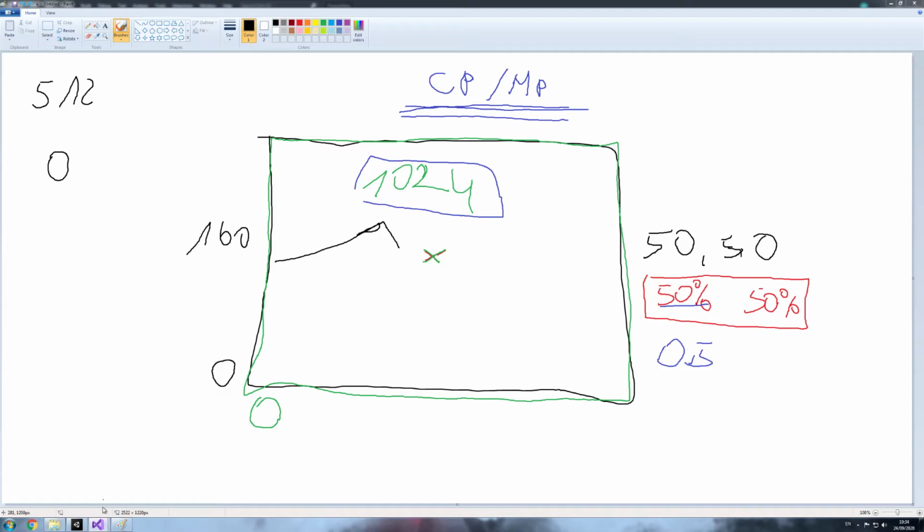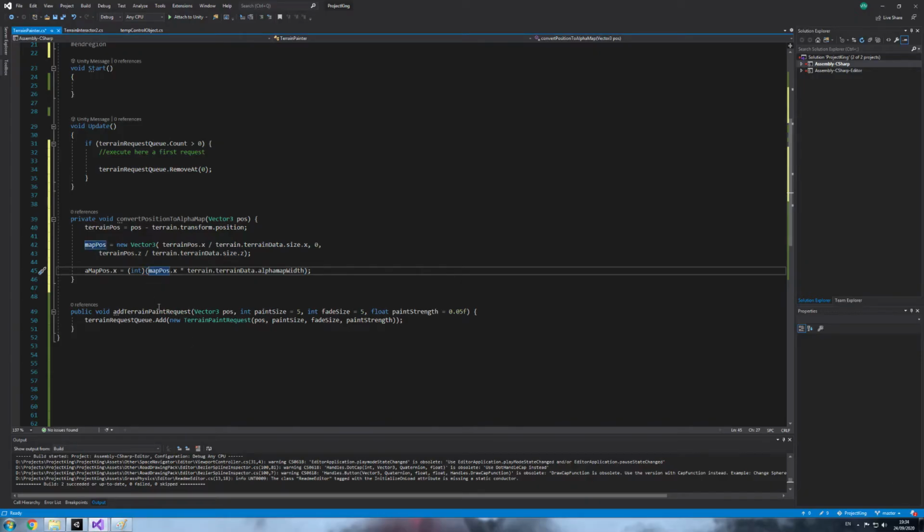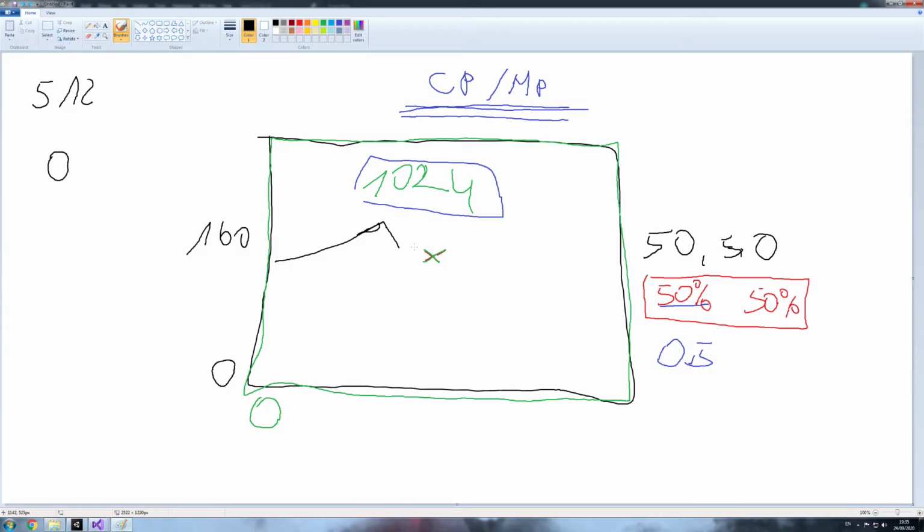So in our case, we're not getting the issue because this is a float and we're converting to integer. But because it's a 0.5, it becomes 0. And 0 multiplied by this one is nothing. That's why we want to do multiplication first and only the answer convert to integer. Okay, you can say, but we are losing at least 1 pixel.